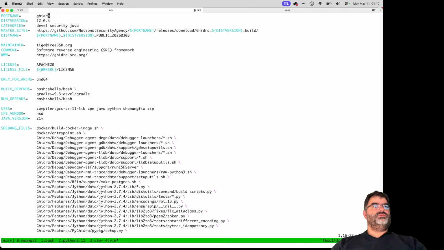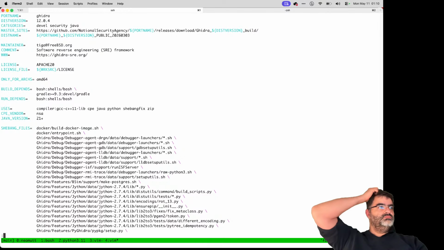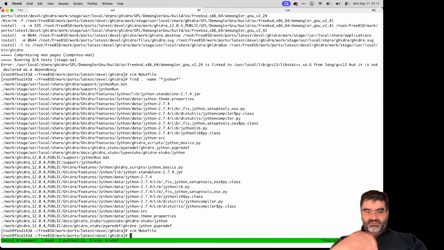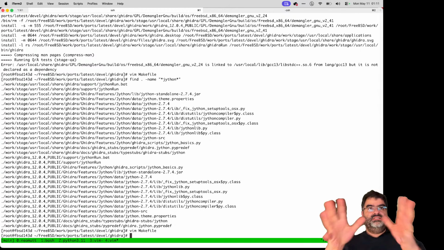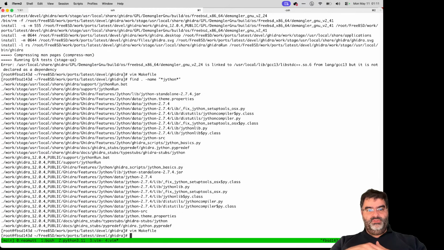That's an interesting thing. I am using FreeBSD as a daily driver, but as you can see, this is actually my work laptop. So I use Mac at work because it's the closest thing that I can come to.